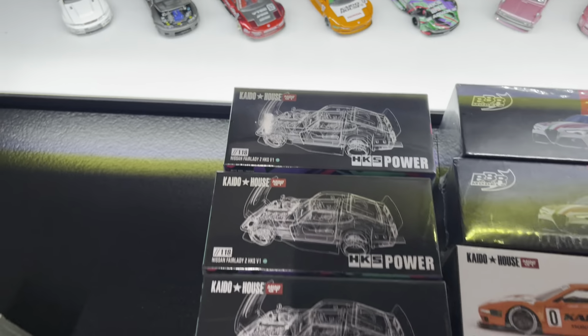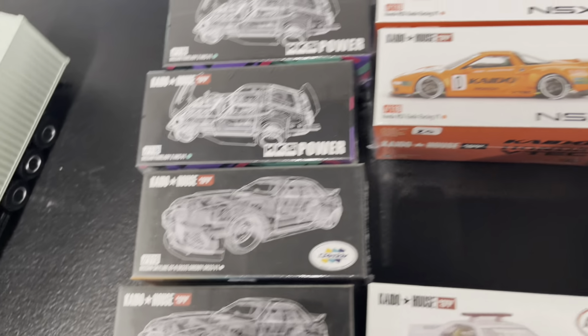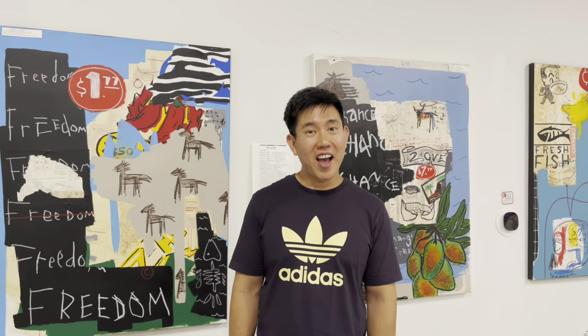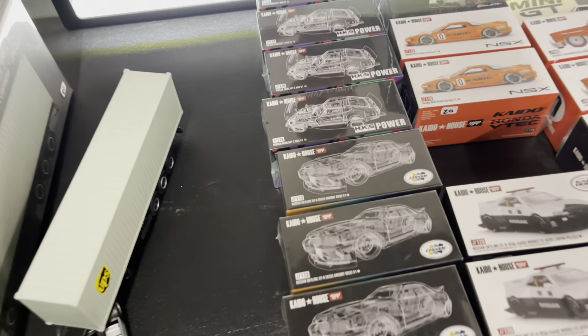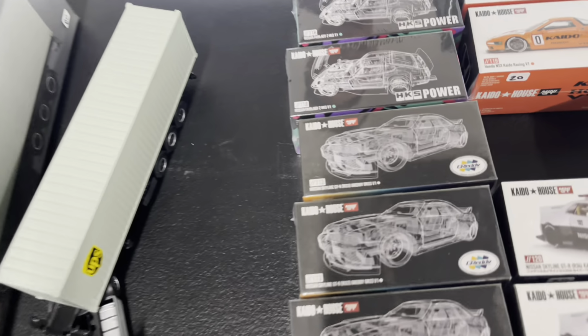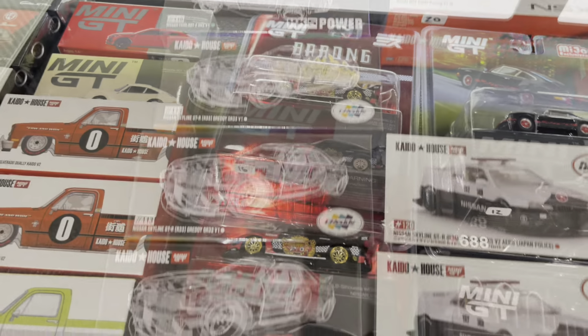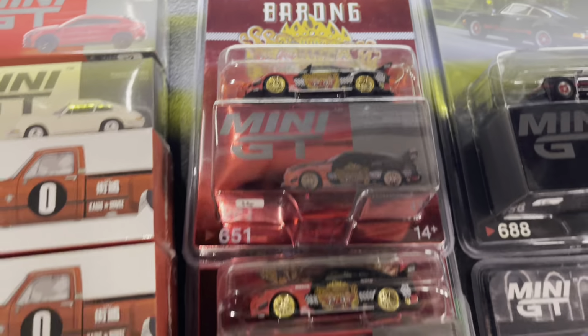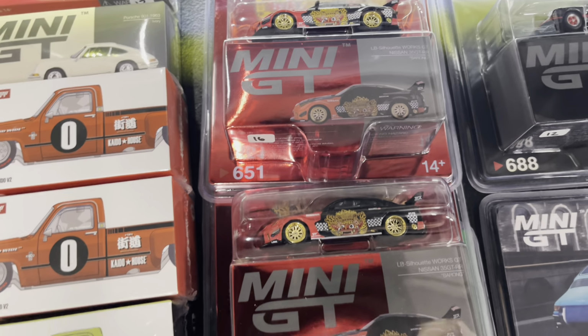All right, here we go. Finally, some Mini GT stuff. Check it out. The Kaido House Gretti R33. And these are all sealed, right? Yeah. So are any of them chases or you don't know? I don't know. Anything could happen, right? Yeah. Anything could happen. That's exciting. How much for the R33? 20. 20 bones? Yeah. Dude, what a bargain. Should we take a chance, guys? A little Gretti action on the R33? I'm down. Oh, cool. We got this car. All right. We got that one. I don't think we saw this one with the white wheels, but that one is cool.